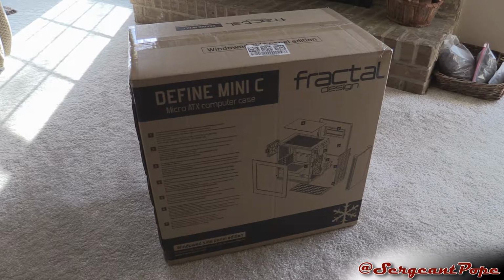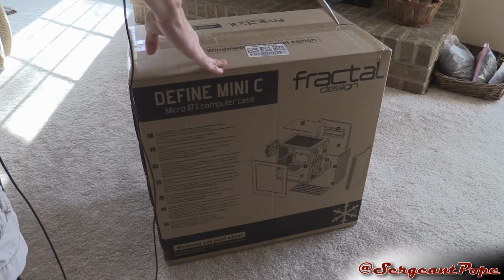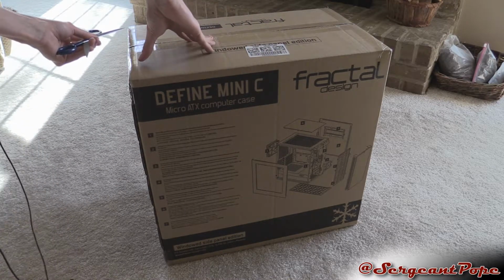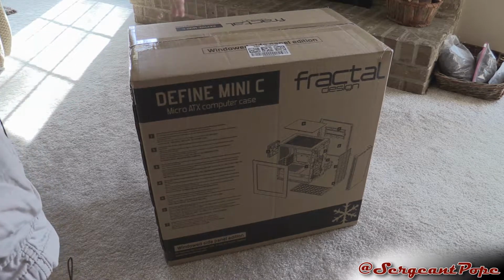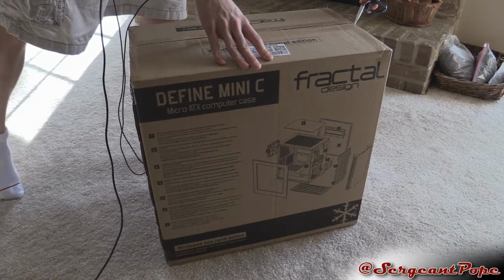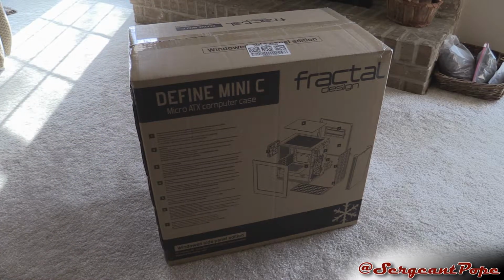My old computer is an FX 8350. I like AMD for affordability, so I'm going to go with AMD once again with Ryzen. I pre-ordered the 1700, so I got the cheapest one, but it should still be cool. And as you guys can probably tell, I'm going micro ATX. I did that with my last build, which was an i5 6600, and I kind of like micro ATX. I don't necessarily need all the expansion ports, especially if I get a good motherboard. So if I get a pretty good motherboard with good features, then I'll just go with micro ATX and have a smaller computer that's better for portability.